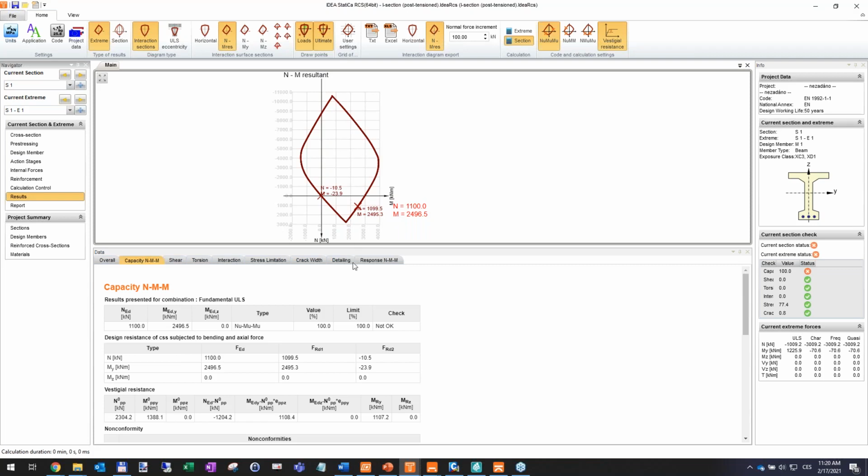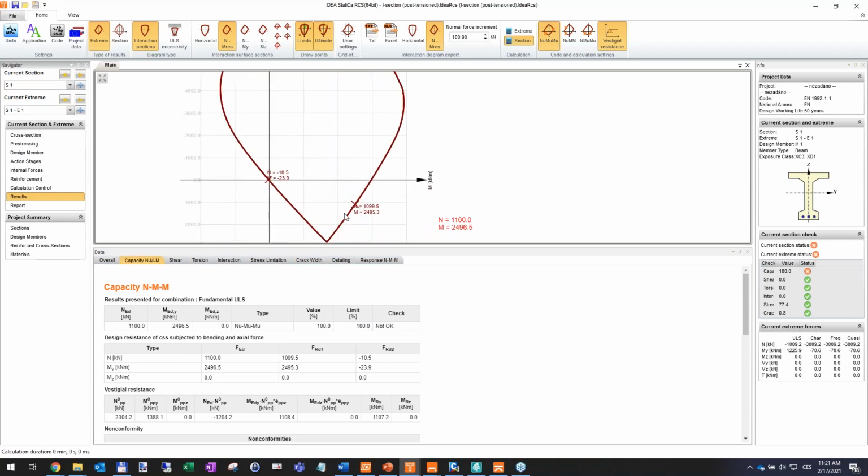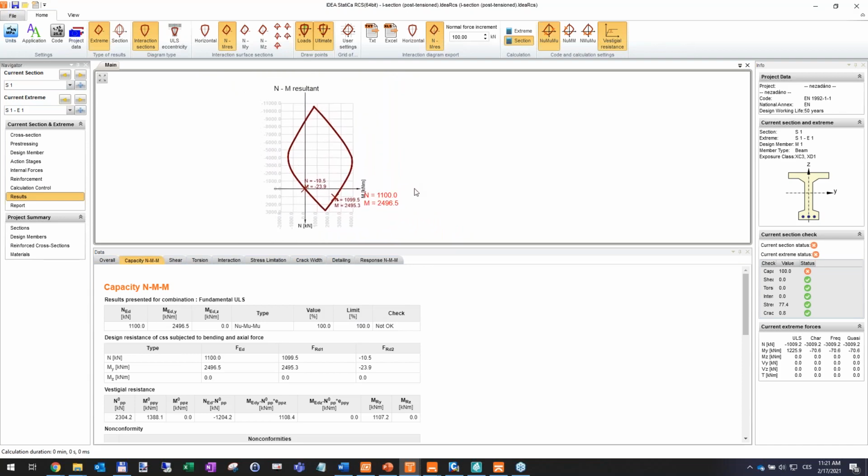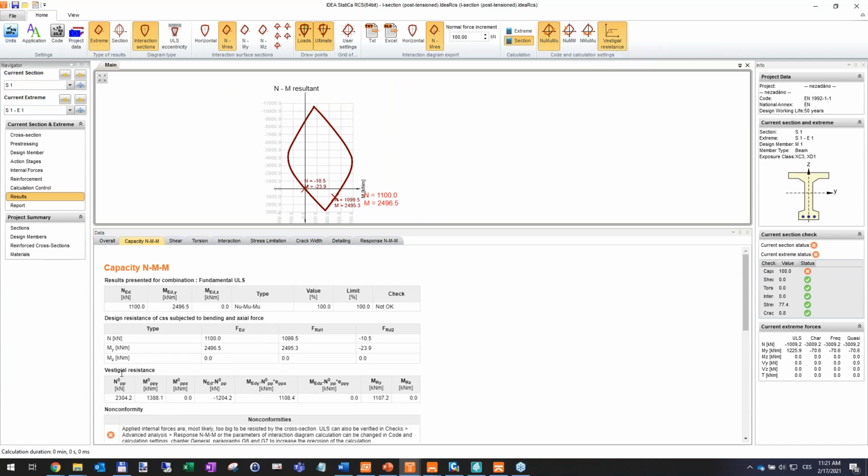In this case, we see that the utilization of the cross-section is 100%. It's exactly on the border of the stress-strain diagram. It is useful to turn off this vestigial resistance, because here you can see the primary normal force caused by the decompression stress in prestressing steel.